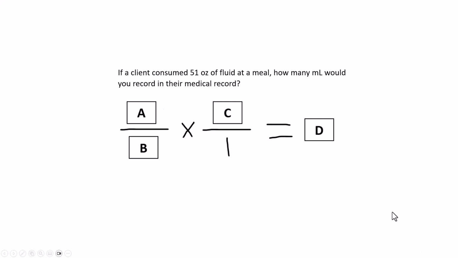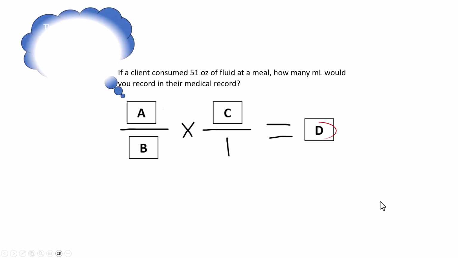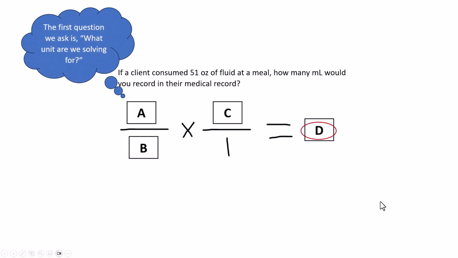Let's try a practice question. If a client consumed 51 ounces of fluid at a meal, how many milliliters would you record in their medical record? The first question we ask is, what unit are we solving for? So we look to the question, and it asks how many milliliters would you record.